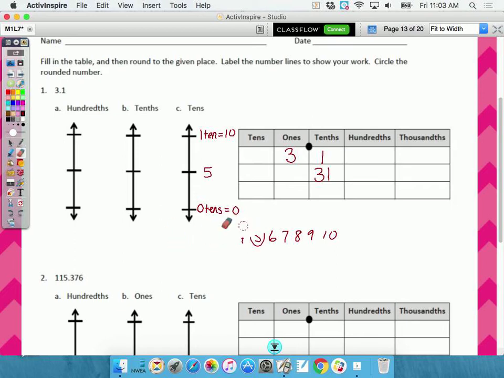Okay, so some of these, remember, you will use a number line to think of. Some of them, you get to use a strategy of putting a 5 on the end of the decimal number, okay? So I'm rounding, and you need to listen because there's one on your exit ticket that has a whole number, only it's a different whole number. I'm rounding 3 and 1/10. What's my whole number? 3. So is 3 above or below 5? Below 5. So you have to write 3 and 1/10 on the number line. Everyone write that now. Okay?